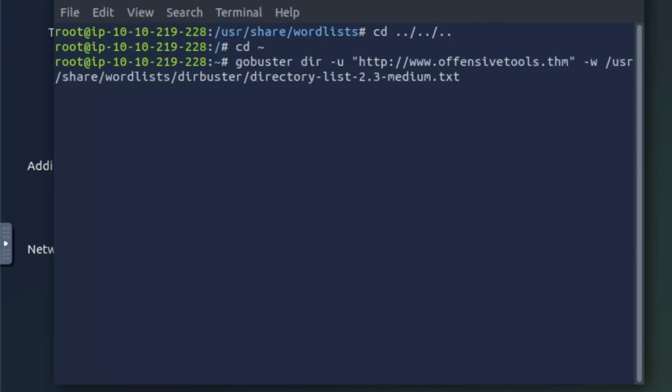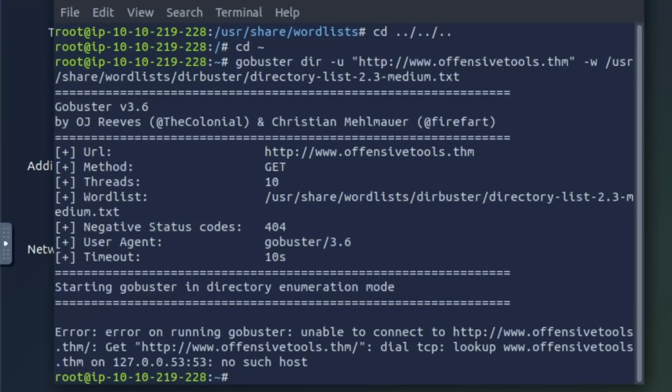I think that's it, right? So this is the full command and we're running offensivetools.thm. Let me make sure I spelled everything correctly because I really don't want to rerun this. I think I'm good. Okay, I'm going to press enter and watch this thing work.